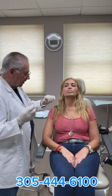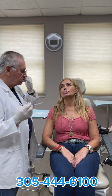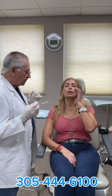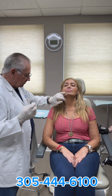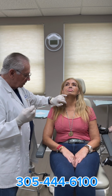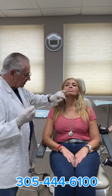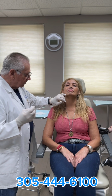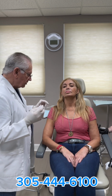Right, but there's other areas where you can use Botox. You can use it in small amounts in the upper lip to minimize what they call the smoker lines, and it also gives you a slight flipping up of the vermilion border of the lip. Interesting. You can use it in this area here. Different people inject at different heights, but to affect what we call the DAO, or the depressor anguli oris, that brings the commissure of the lip down. You apply it here so that this doesn't go down as much when you do your expressions.